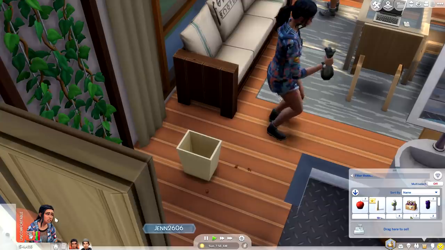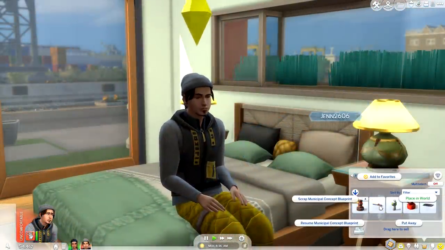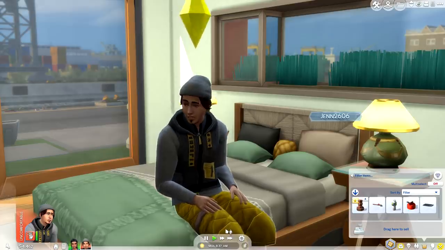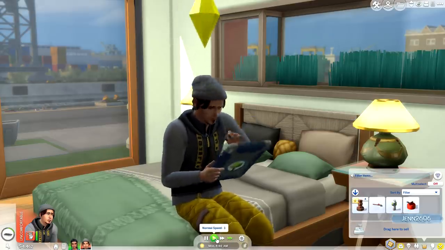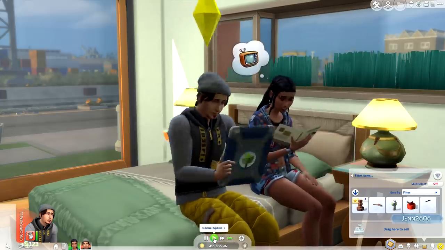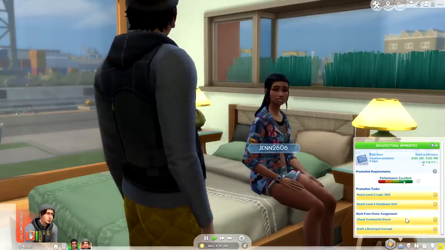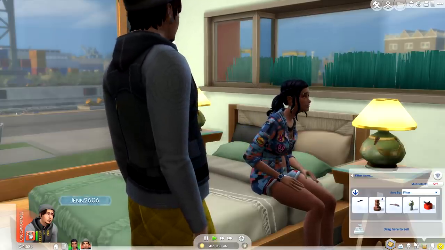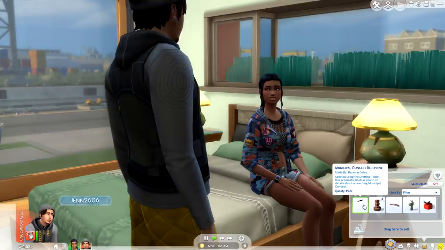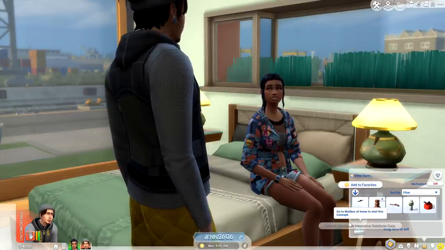So, we've got a couple of fizzy things in the inventory. Ben is about to submit a municipal community project, I think. Is this the tablet that comes with the freelance career? I'm not really sure. I can't say these big words. Municipal concept. Yeah. So we have a blueprint and we need to submit this via the mailbox.